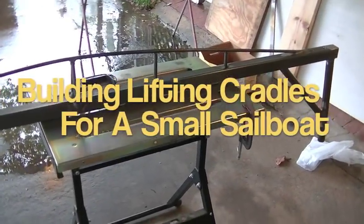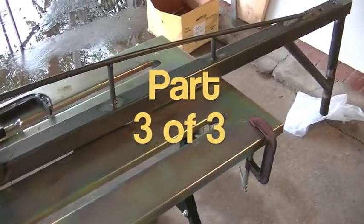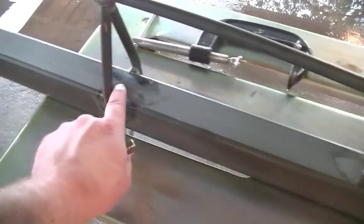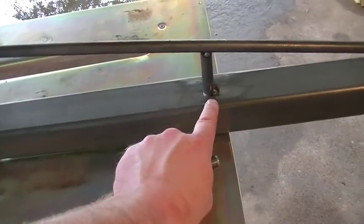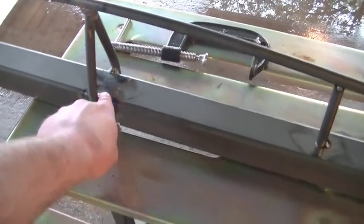Well, let me bring you up to speed a little bit. I had a batch of real heavy rain come through here, and it was too loud under the carport to do any filming. So I've already marked out my locations for my additional supports for the truss. I just went basically 24 inches, 12 inches here, 24 inches there, on 12 inch centers out from the center of the cradle itself.